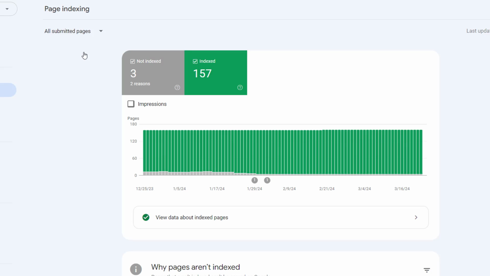So if the pages are in the XML sitemap, that usually means that you want those pages to rank in search results. So in this case, there's 3 pages that are submitted that are in the XML sitemap that have not been included in the index. And a good question to ask is why? What are those 3 pages? Why are those not included in the index?